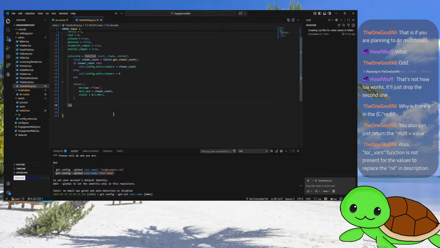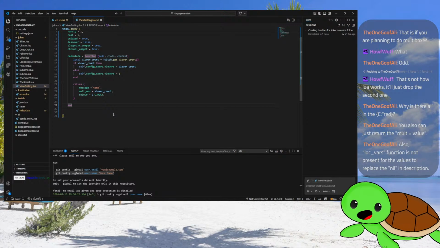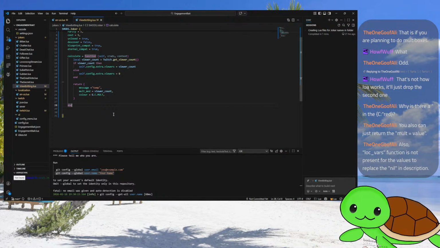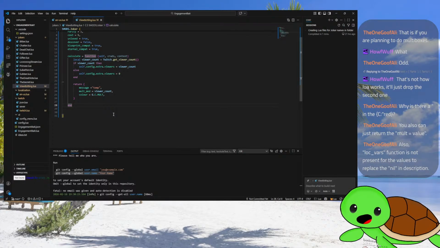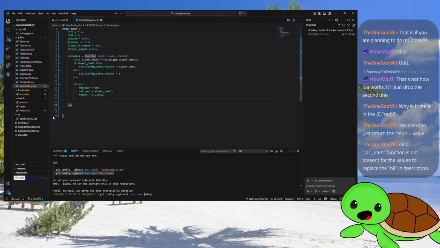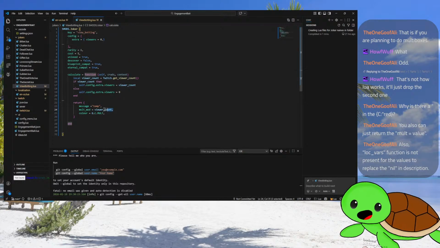Function. So local var function is not present for the values. You can just return the mult equals value. Where is even this?